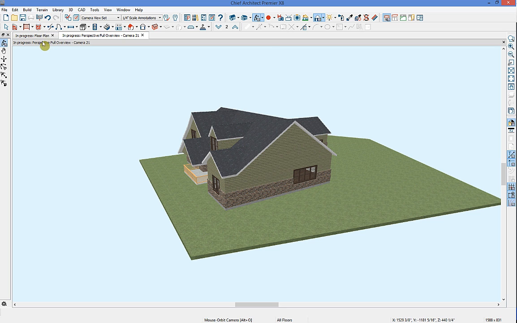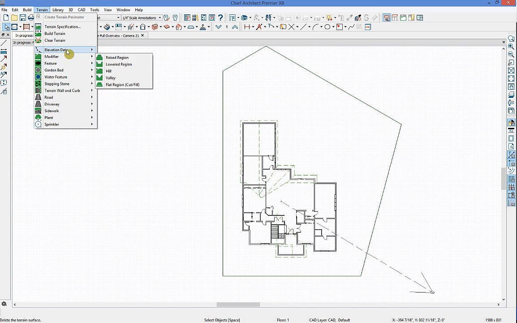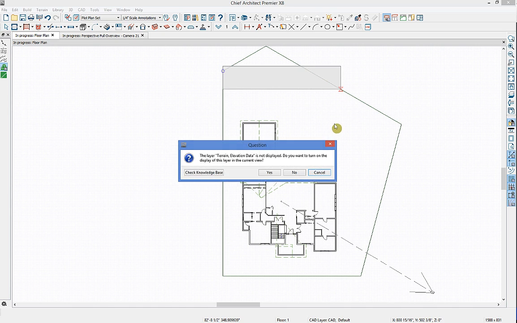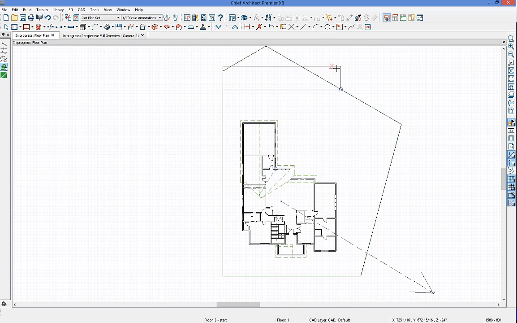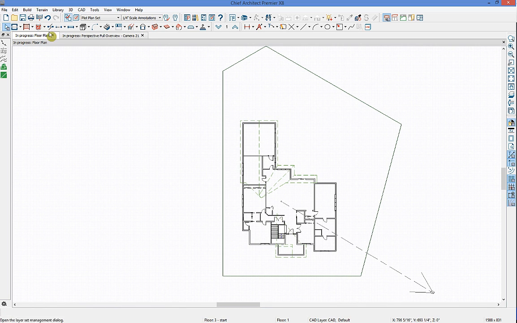Then in our terrain options, we also can place our elevation data as points, lines, splines, or regions. So a region is just going to make the terrain that elevation for whatever region we draw out. So if we were to draw out a square, yes, I do want to turn on elevation data, it would be that elevation that we set for that entire region that we've drawn out. I'm just going to do simple lines. So we'll just draw a line across the back of this plan. Let's pull it all the way to the back.